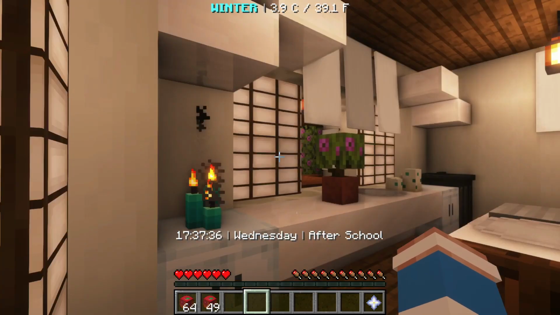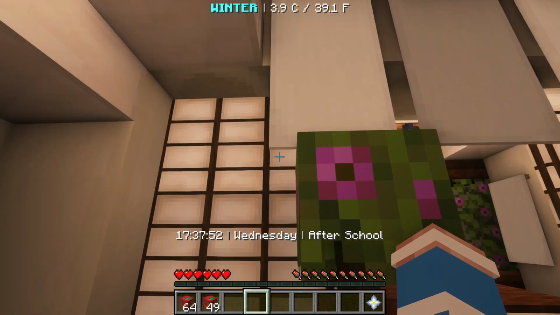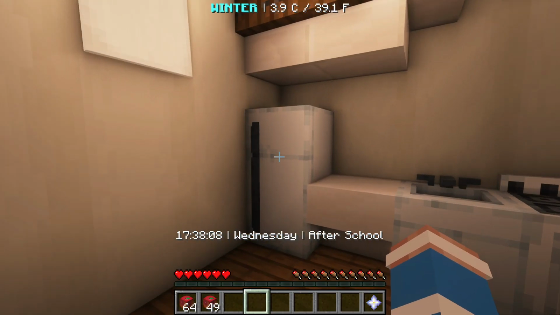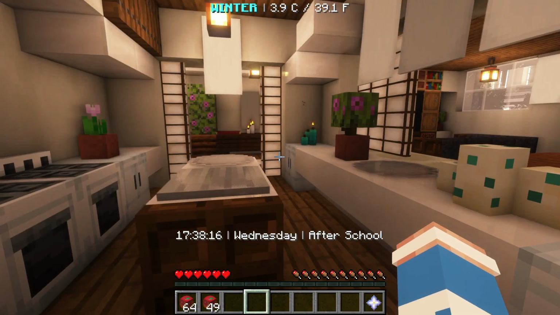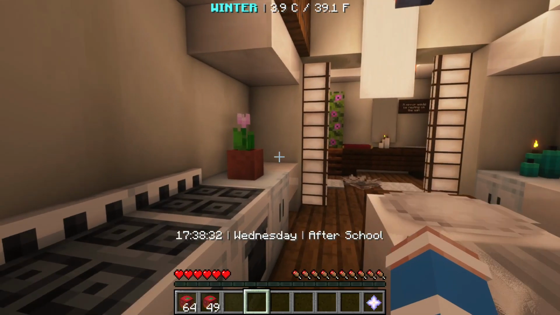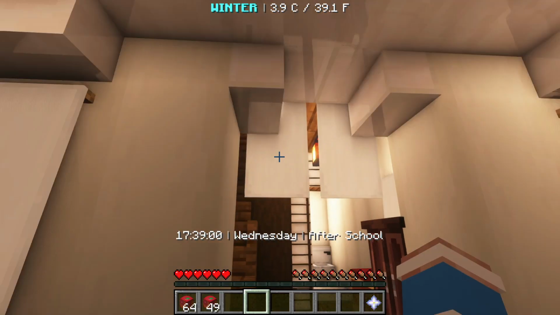Here is the kitchen. I really like the kitchen. I also love the little paper wall area right here. Looks very nice. Also, there's a little refrigerator and everything. Little island in the middle. Little trash can to throw all your scraps and stuff away. Here is, I think this is the guest room, I believe.